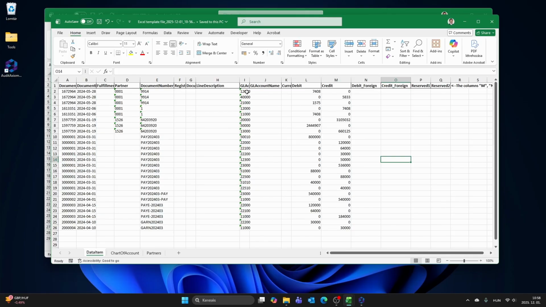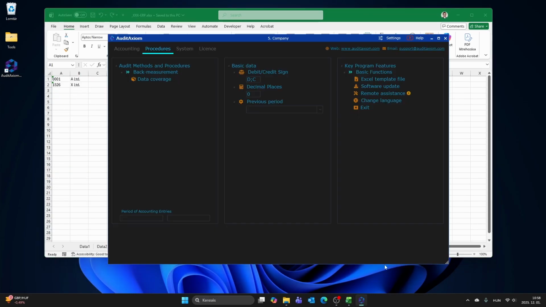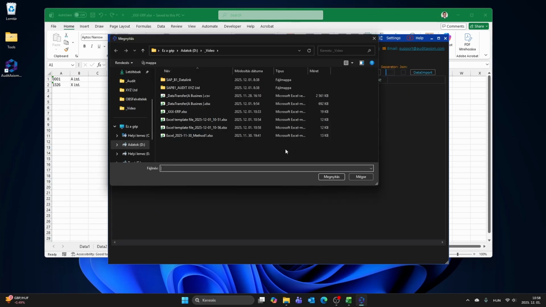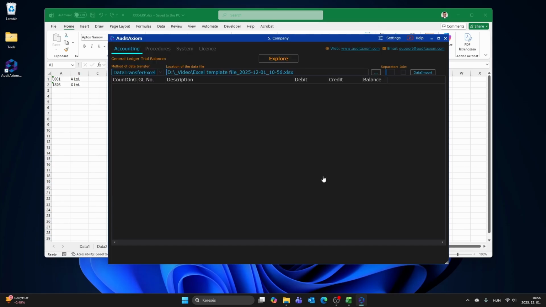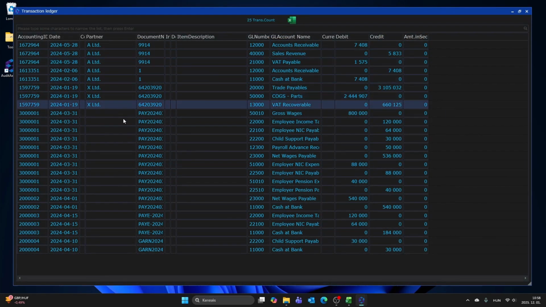Save the file, and start the import. You now have full account descriptions and partner names alongside the codes. The program attaches whatever reference tables you provide.